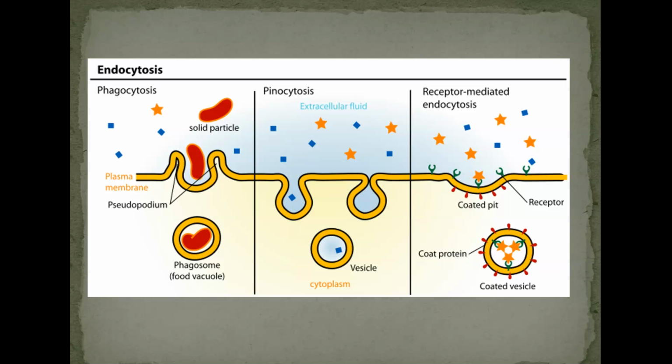So let's take a look at these different types. So we can see phagocytosis taking in a large food particle. Again, take a look at what the membrane itself is doing. It's pulling this in and creating this little vesicle from the cell membrane. Same thing with pinocytosis, but again, we're looking at fluids in here. And then receptor-mediated endocytosis, we can see that these little green pieces right here are our receptors, and it looks like our stars are going to be the material that will connect to those receptors to be pulled into the cell here. So again, that's the three different types of endocytosis.